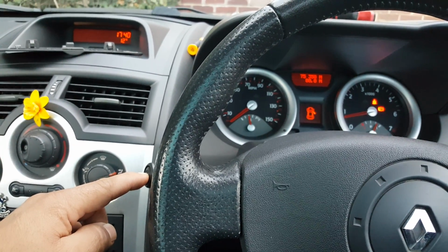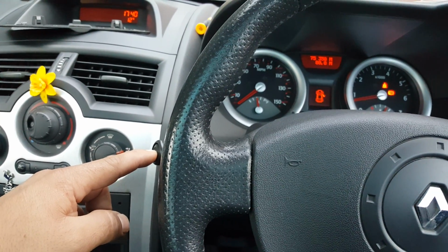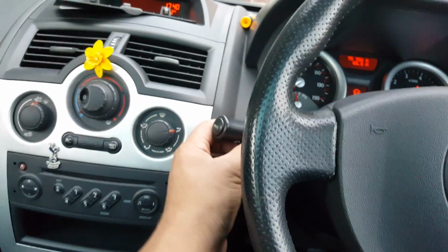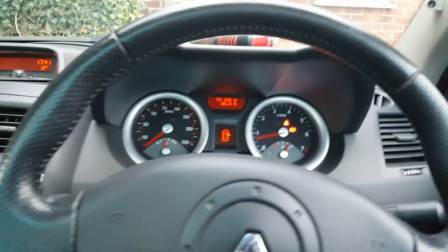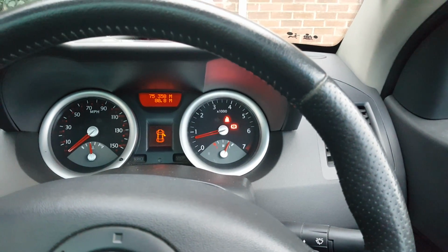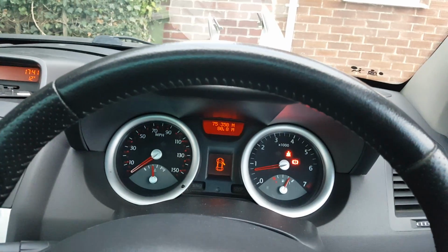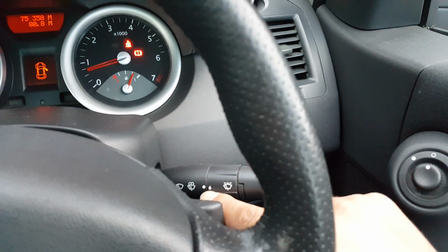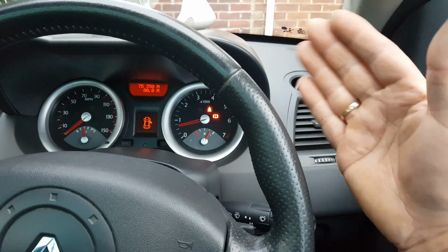And that's correct, nothing happens. So the ECU is reacting like there is no auto lights option available, so nothing happens. Okay, so you just have your normal lights. On the wiper, what you do have now is normal intermittent wipers. At the moment it is on the longest option, so less rain, so they come on more spaced.